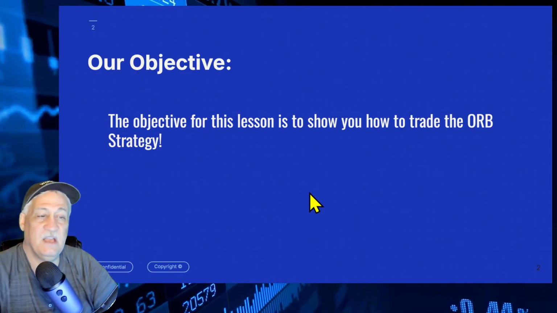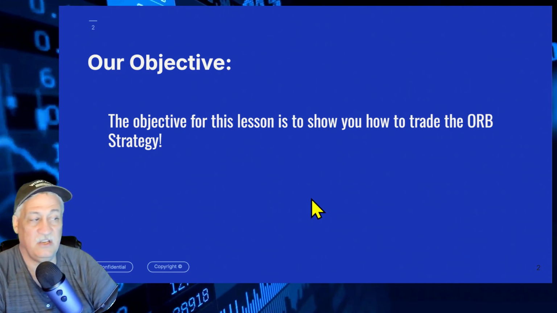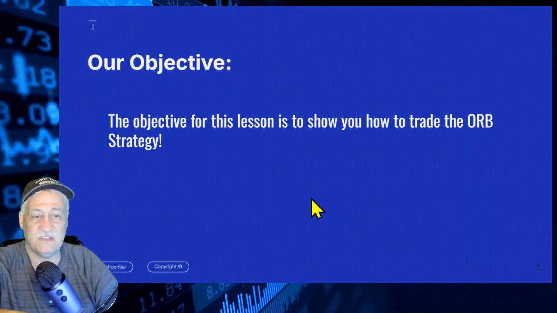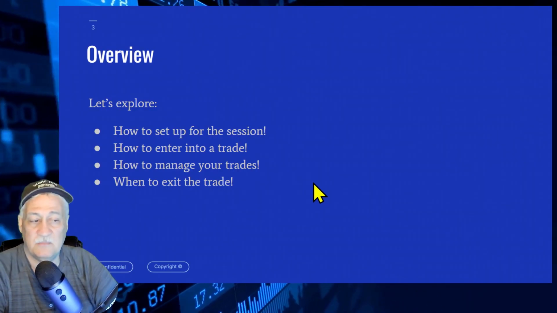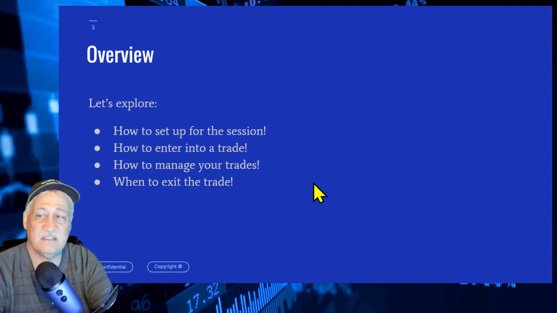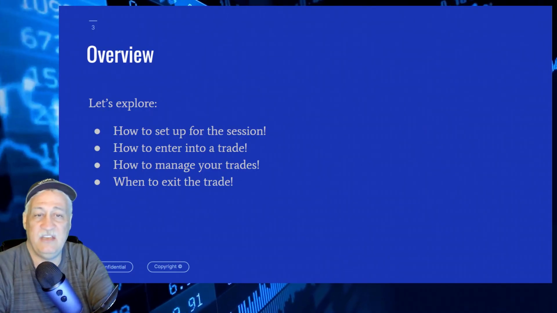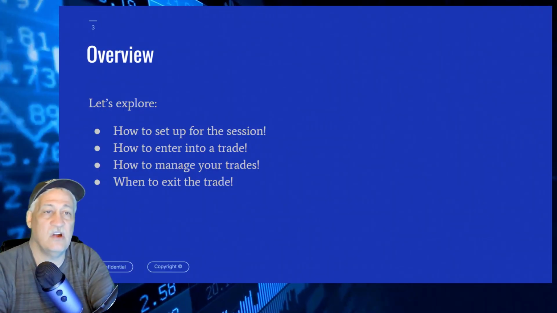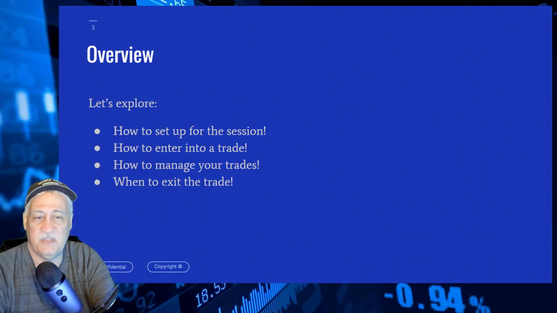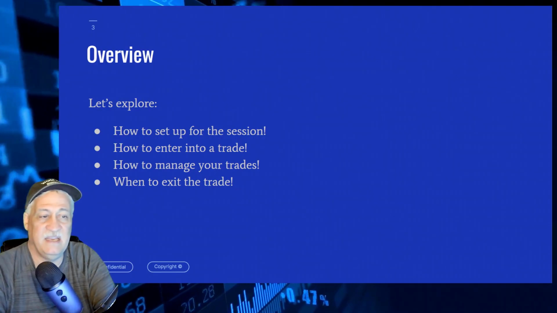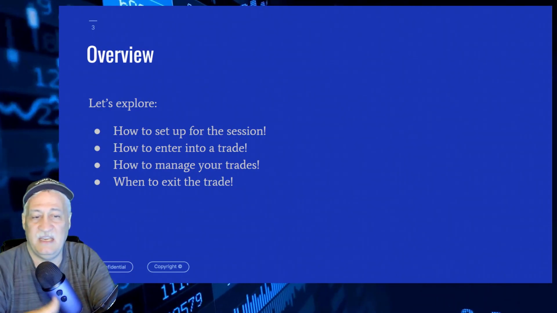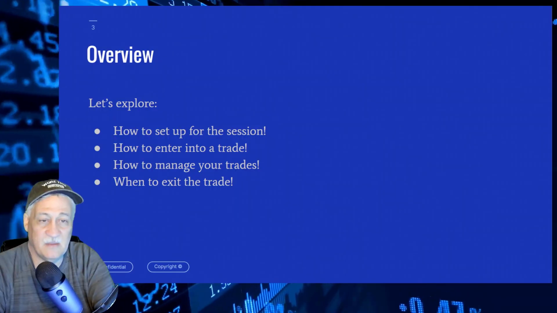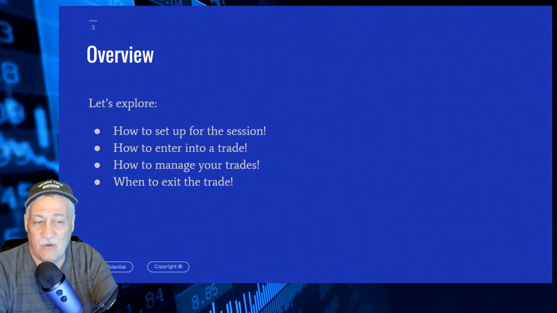So the objective, of course, for this lesson is to show you how to use the ORB strategy, with my little twist on it. You can go out on the internet and find all kinds of strategies or rules for this. You may change them. As I scoured back through the charts, it's pretty easy to see once you put the indicator on the chart. This isn't my indicator, it's just one I found, but once you put any of the ORB indicators on your chart, it's pretty easy to slide back in the past and see at a glance how it breaks out.